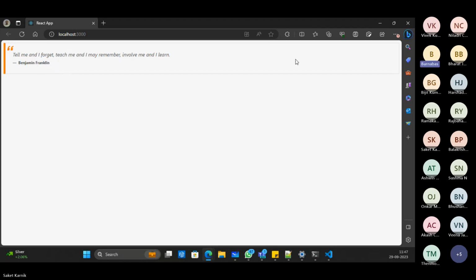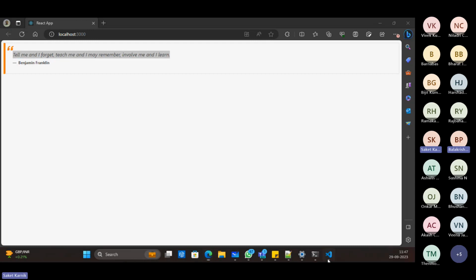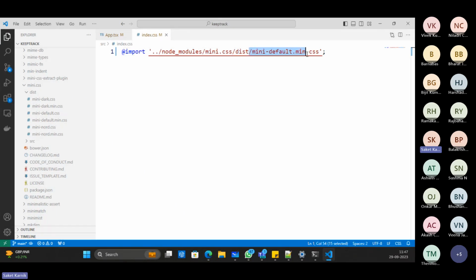Yeah. Previously that Benjamin was not coming. Correct. And it was plain text only, right? No styling was there. This UI was not there, which actually makes it look like a blockquote. Correct? Yes. How did the heading Benjamin Franklin, that name, come up below? That is defined within this theme itself.